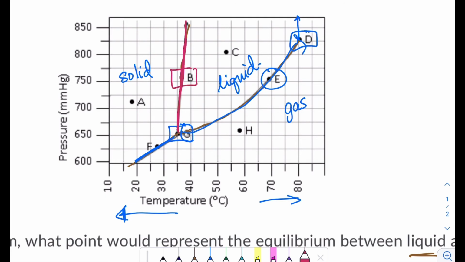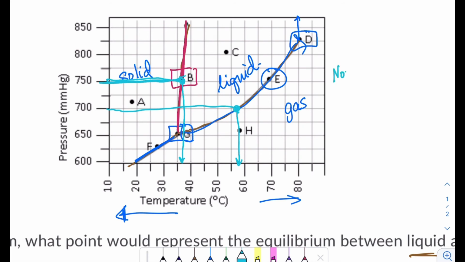And we can identify the boiling point temperature, the freezing point temperature, the melting point temperature at any pressure by going to that line. So at 760 millimeters of mercury, this temperature, I didn't draw it completely straight, but you see what's going on. That temperature represents, between solid and liquid, the freezing point or the melting point. At 700 millimeters of mercury, that temperature represents the boiling point.